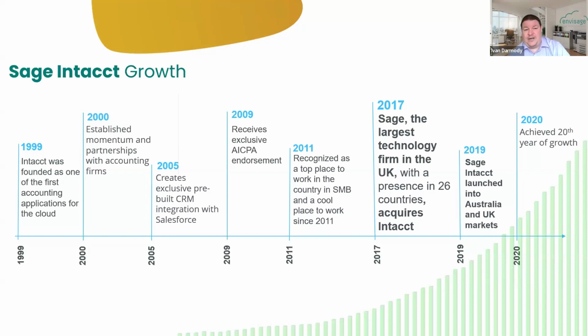Again, written in 1999, it grew extensively throughout the US. It is a US product up until 2017. This is when Sage had identified the requirement for a cloud-native ERP and acquired Intacct for somewhere in the region of, I think it was, $800 million at the time. Best in class, best in breed is what Sage do, and they always have done. Since 2017, they have been porting it across and making it more specific to both the Irish and the UK markets. We, as Envisage, were the first Irish partner to take it on last year, and we've been selling it ever since.